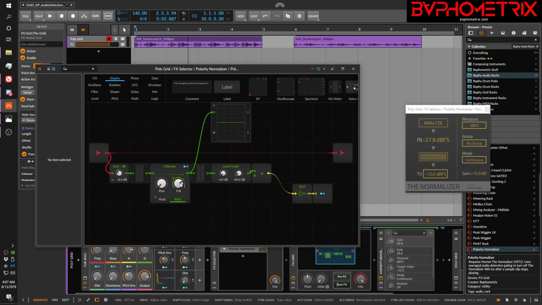Now, if I wanted to make it turn off the normalizer more quickly, I would adjust this value downward a little bit so that this dropped faster. See how the normalizer turned off instantly? Watch this again. And it just instantly turned off. Well, we don't want that. We want to make sure that the signal stays high enough above 0 to trigger the detection circuit. So, sometimes just literally the difference between 100 milliseconds and 400 milliseconds will make all the difference in how this detection circuit is behaving and staying open and triggered, and then finally shutting off.